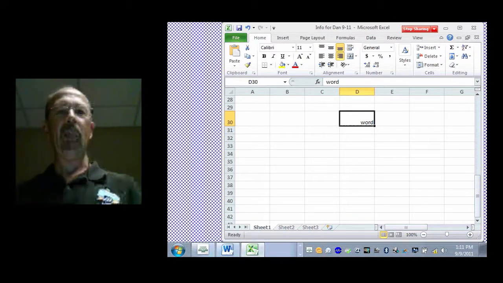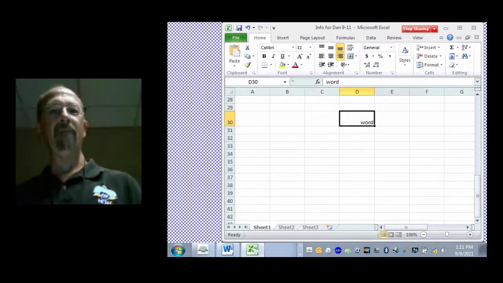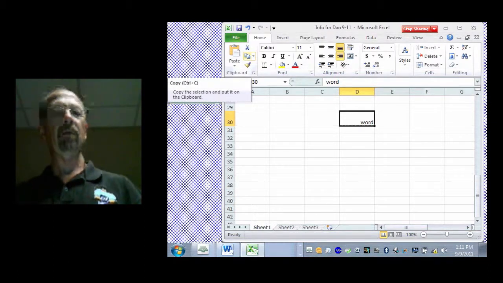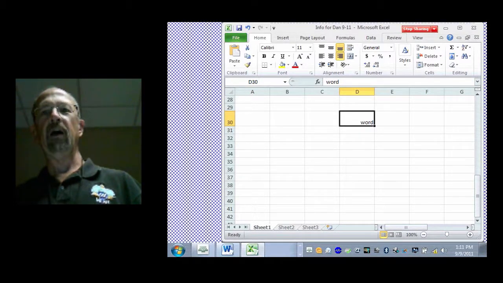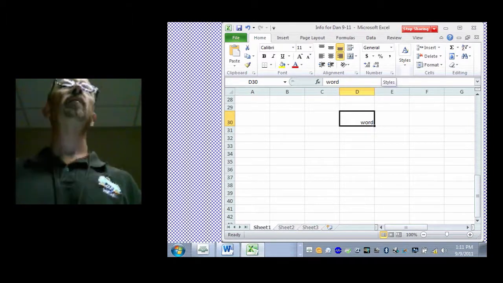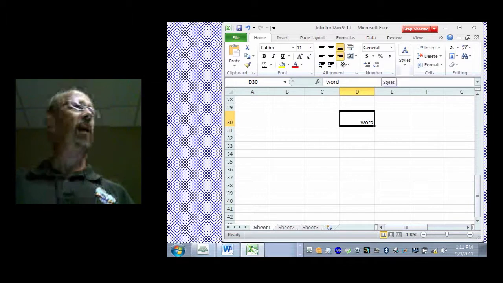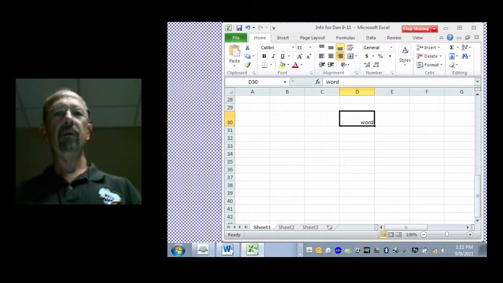And they're making more of these features a little easier to get at by having them right in the home area. If you want to paste something, cut something, or copy something, you can do it right here in your clipboard area. Going down the insert, page layout, formulas, data, review, and the view, pretty similar to 2007. I don't think that is drastically different as far as any of those particular areas.